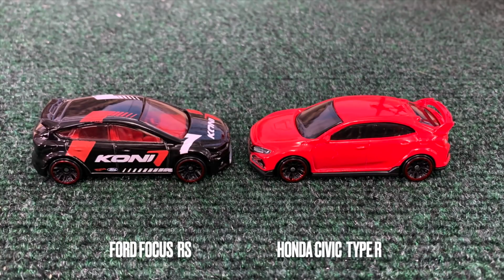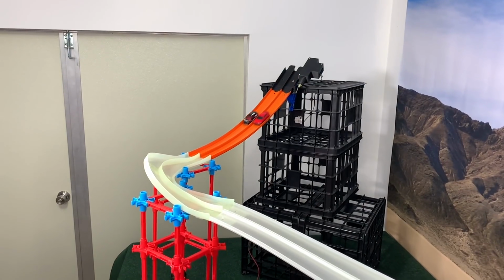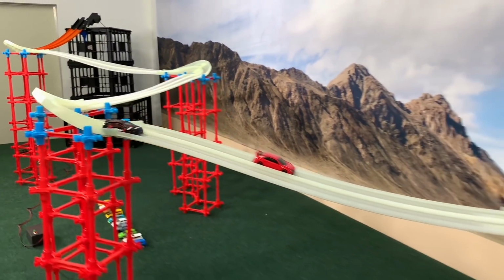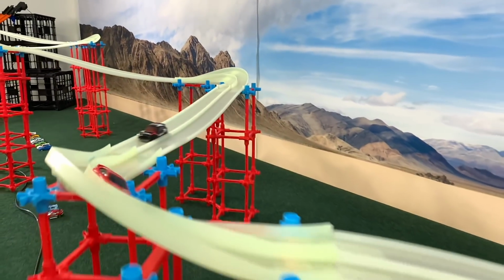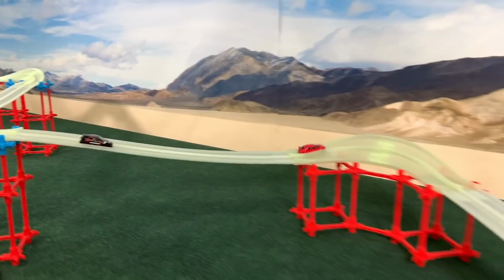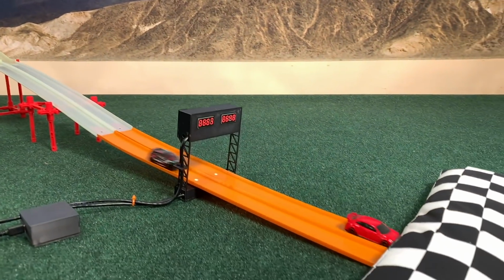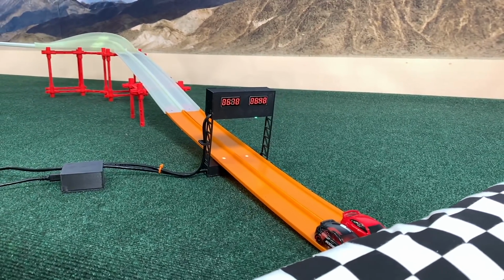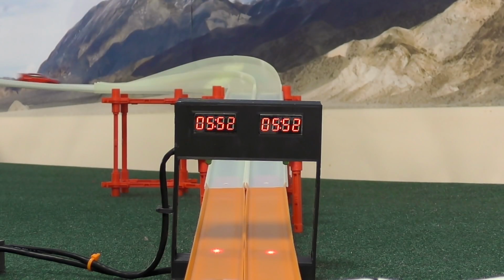Ford Focus RS on the Honda Civic Type R. Focus could use a win here to pick one up back for Ford, who's barely hanging on at this point. And, well, looks really good. Bunch of lengths ahead, and that's going to be a no contest finish for the Ford Focus. CRX just died out there about halfway, and he wasn't making up any ground after.